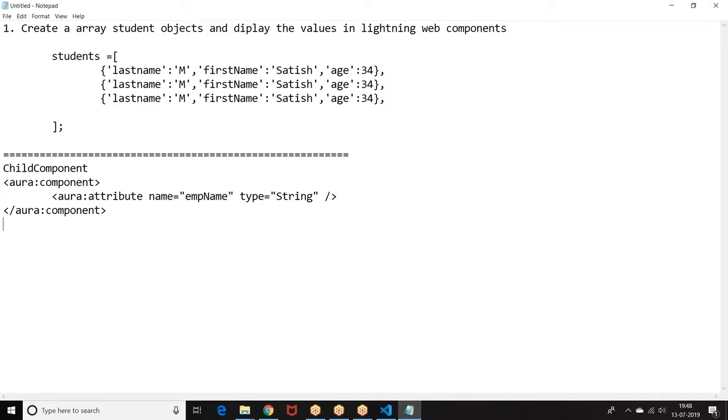Child component. Then I'm defining a parent component here.